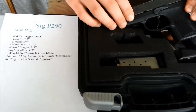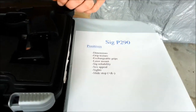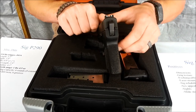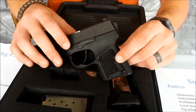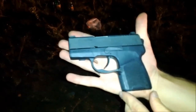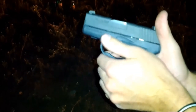We're going to get right into the positives of this gun. We have a sheet printed out here for all the positives. First thing we're going to talk about is dimensions. It is a really nicely sized pistol. 0.9 inches at the slide, and that's on SIG's website. We found other places where it says 1.1, and I'm assuming that's the slide release and the mag release or something like that. Overall, it's pretty much the exact same dimensions as a Kahr PM9 or CM9, which is really good for something that you're trying to carry.